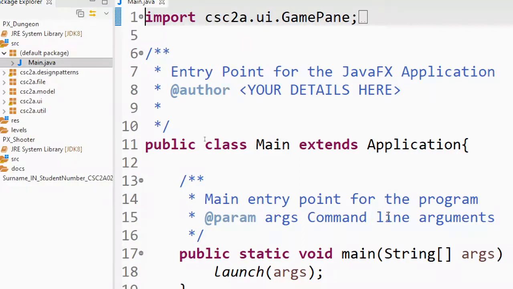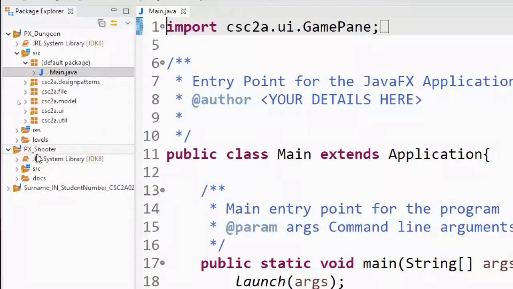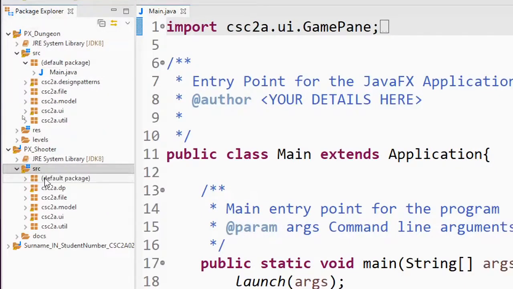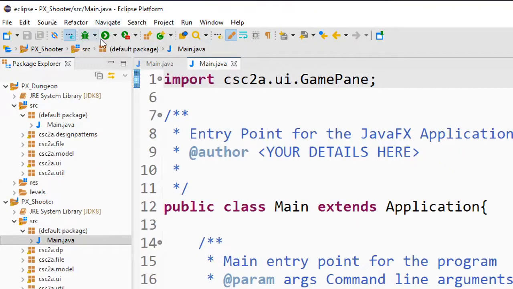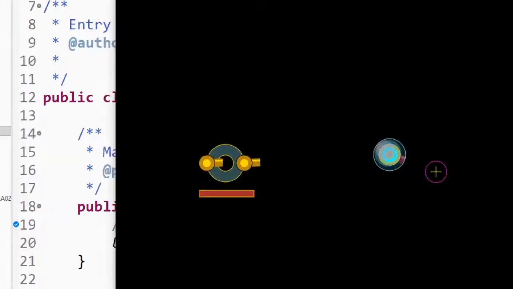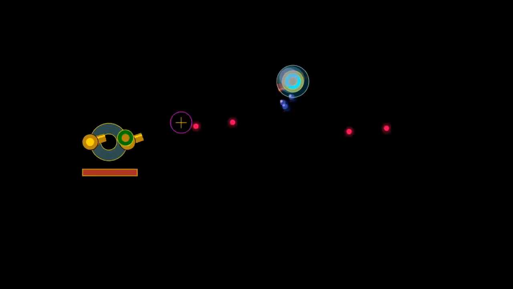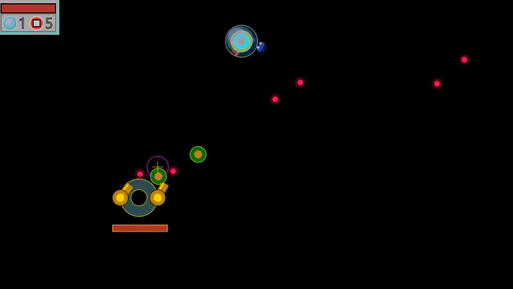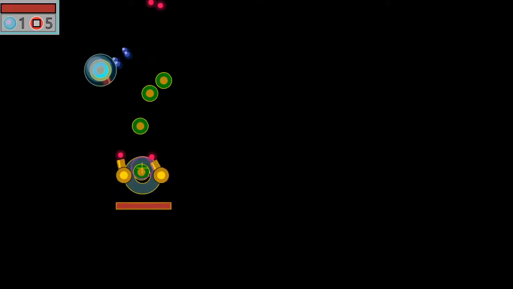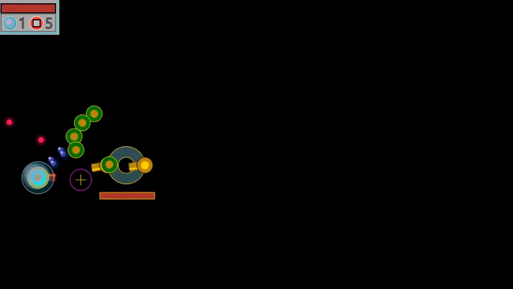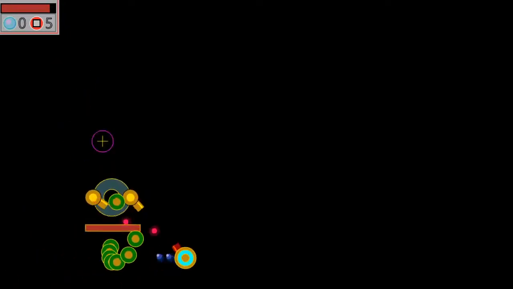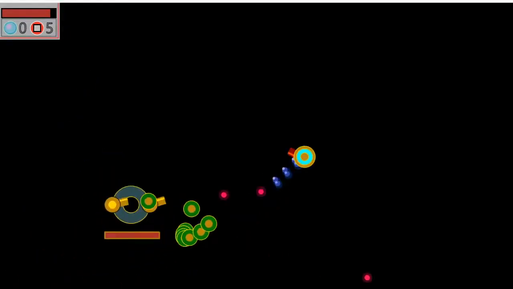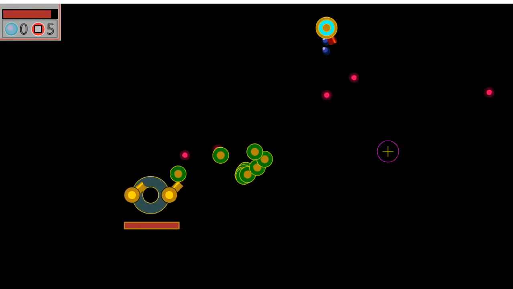Let's look at a different game now that doesn't require the user to input every key press at a time. So I'm going to open up a different game now, which is going to be a space shooter game, also developed in JavaFX. So over here we have a space shooter game where now I am the player, and you will note that I'm flying around in my little spaceship by pressing my keys, and you will note that I have a shield, but if I let the enemy hit me, oh, I've lost my shield, and also I have a health bar up here at the top left of the screen.